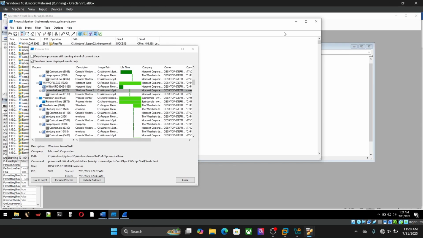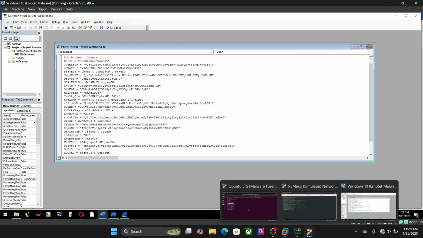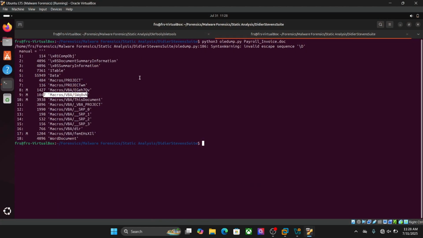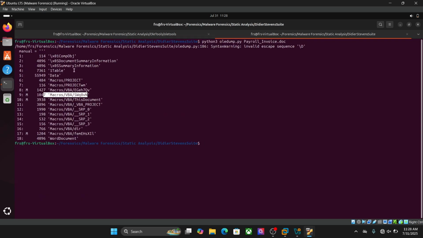This completes our first malware analysis lab, where we analyzed our Emotet malware variant, social engineered as a payroll invoice. We checked some of the processes, and we've seen that there's a malicious PowerShell script that is executed once the process loads. We've seen some of the hidden macros and extracted some of the VBA script on our Ubuntu forensic machine. We've also seen that some of the data streams within this particular document are marked as malicious.